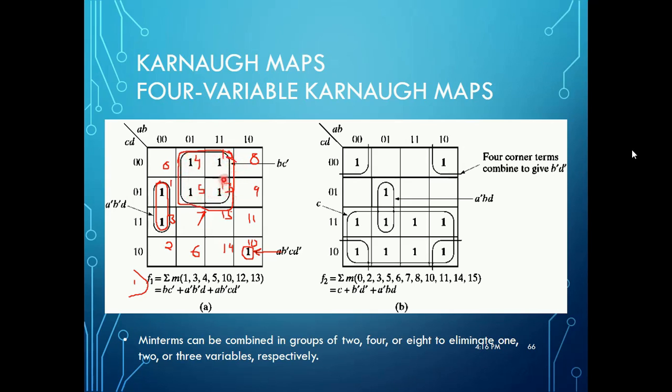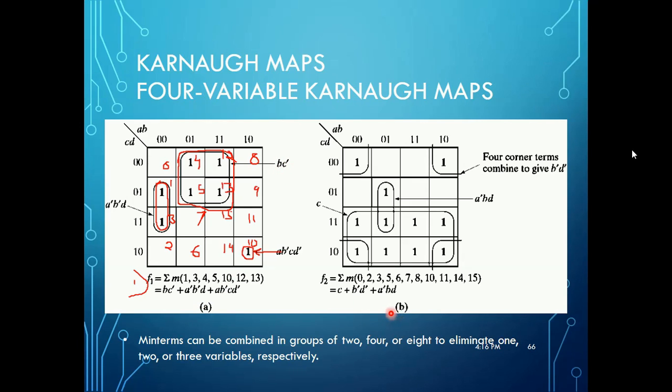So in the quad, you are going to eliminate two variables. That's why this complete quad gives the expression BC bar. The other two variables are eliminated by this mapping. Here A is eliminated, because A changes from 0 to 1. And one more variable, D, changes from 0 to 1, so that's also eliminated. So you are left with only BC bar. Okay, so this is one particular problem.